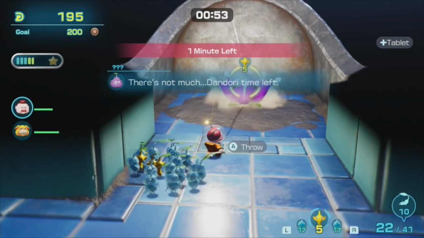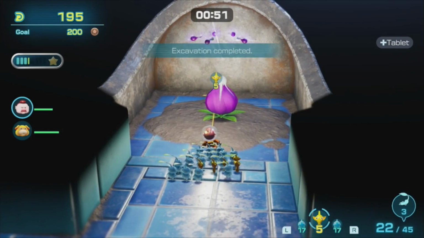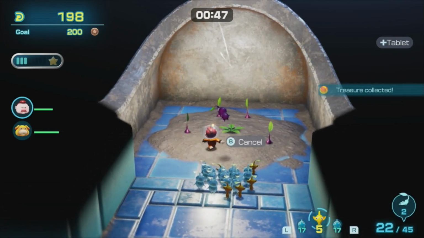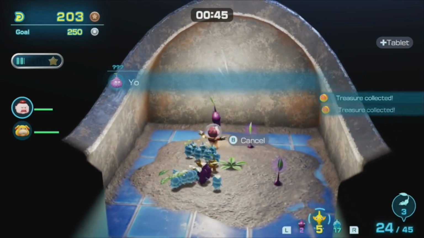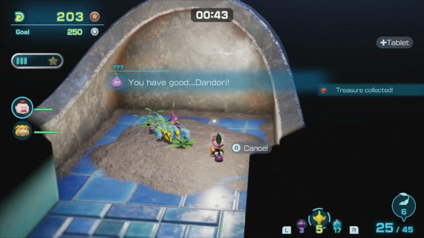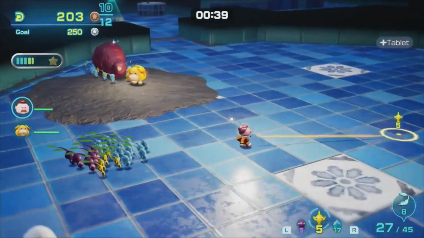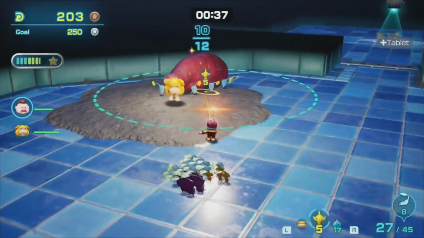Let's do yellows into this. At least I'm going to get some purple. Oh, no, actually, I'm not going to get purple Pikmin into this because these are not my Pikmin. I don't get to keep them. Okay, we've got 200. That's at least something. Hopefully Ochi can dig away at that really quick. And he can go help. Ochi, go help.